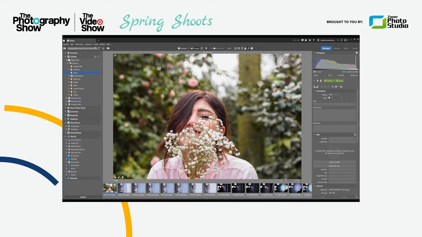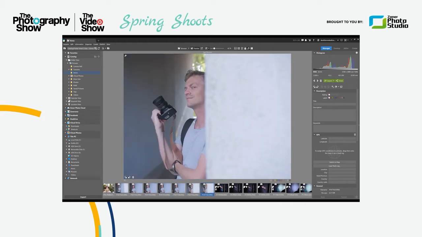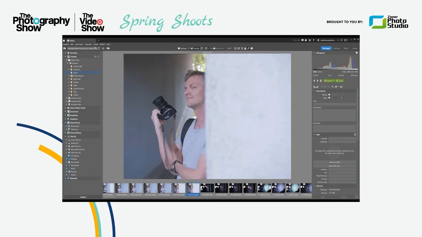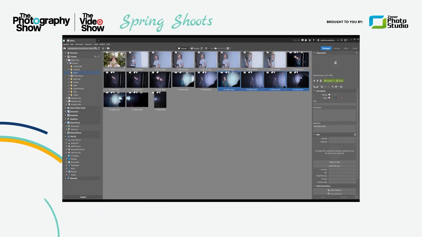Right here in the middle, you have the preview, where you can see a specific photo or set in the film strip below, and also a general overview of your photos, and you can move around by double clicking. And lastly, here on the right side, notice the tools you have at your disposal to work on a photo, or several of them at the same time if you need.